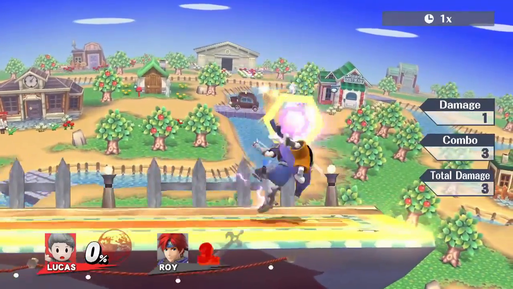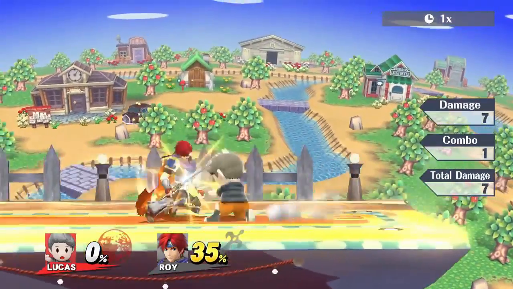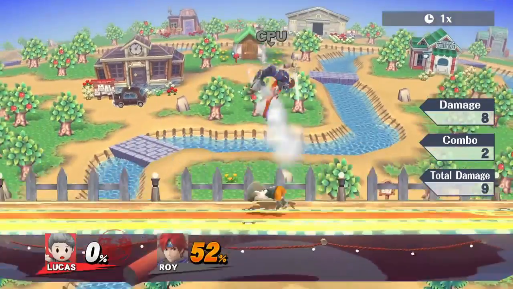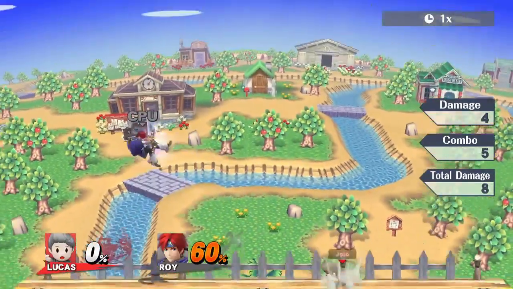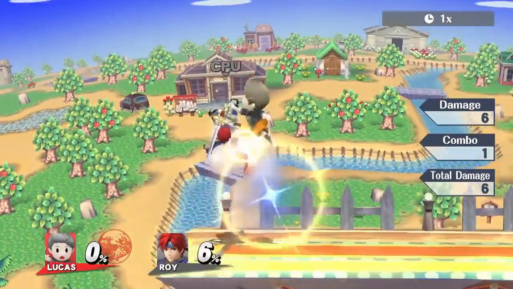So the bread and butter moves of Lucas as far as in the air are probably his nair and his down air, but right here I'll be going over his nair. With his nair, what you'll want to do is short hop and then nair, and it'll pretty much catch the opponent anywhere that you're inside. It's really cool. A really nice thing you can do with this is short hop, nair, and then fast fall.